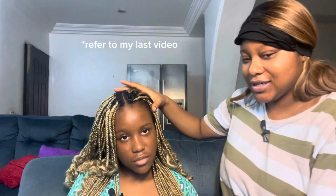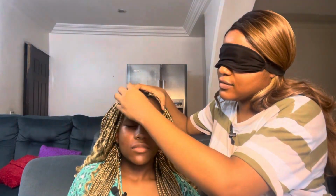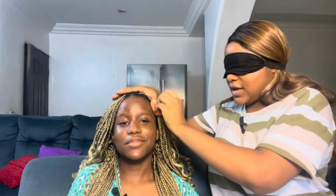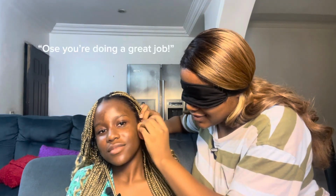We're doing it. Now I'm going to contour. I mean, I should not contour because that can be very chaotic. Okay, the crowd says I should contour, so I'm gonna. Where is it? Put more on the brush. Yes, it is. Okay. This way. Yeah, you got it. Okay, turn to the other side. Where? Okay, blending time. Go down. I feel like your forehead is okay. Also, you're doing a great job. Thank you. Perfect job.